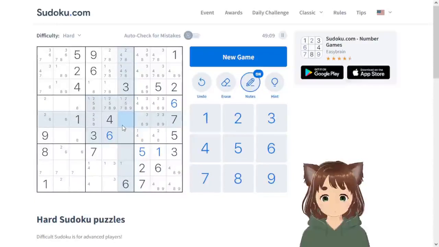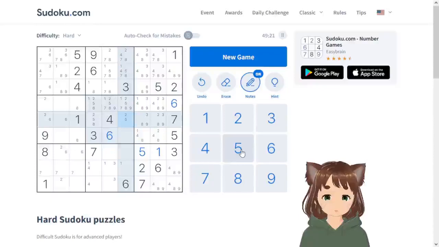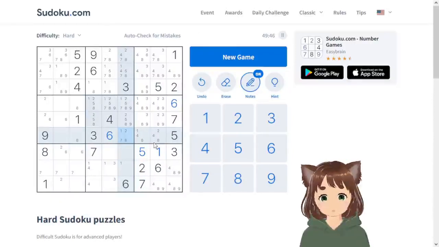Alright. And, let's see. 1, 2, 3, 4, 5. Yes. 6, 7, no, 8, yes, 9, yes, okay, 1, 2, yes, 3, no, 4, no, 5, no, 6, no, 7, 8, yes, 9, no, okay, here we go. I don't think we're going to be able to do anything in the middle for a while, but it'll just be there for later.